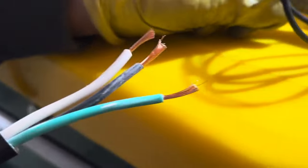Now before I put the wire into the junction box here, I need to put this nut that's going to go on there over the wire first.